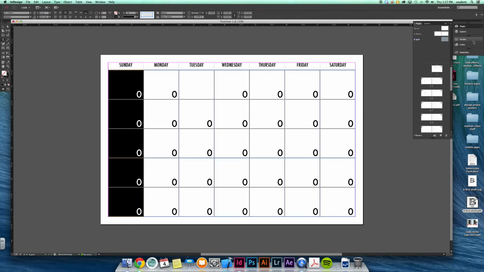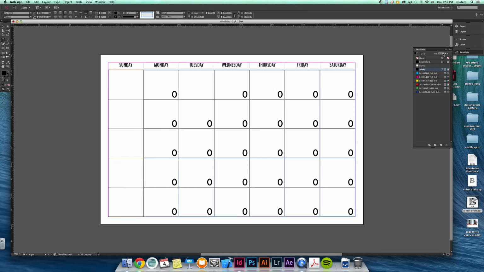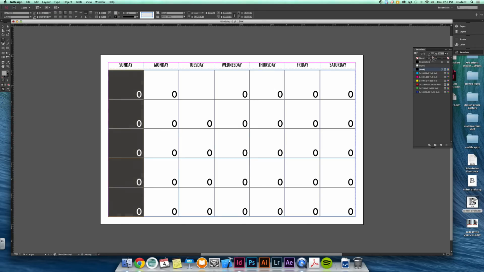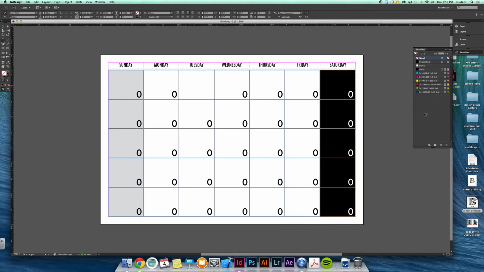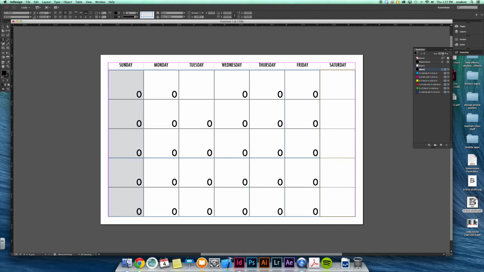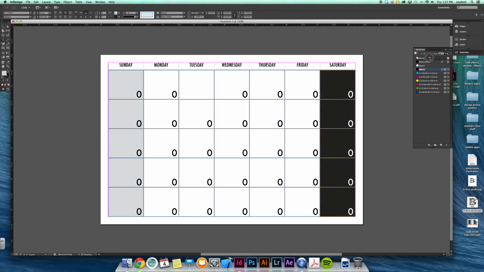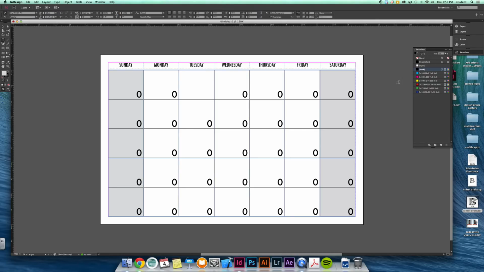Other people choose to do things like color, let's say, the weekends, or just put different fill shades on different days if you choose to do so. Not a requirement, but adds a little bit of touch to the design itself. So I did 15 tints of gray for the weekends. Good, my grid looks pretty much how I want it to look here. Oops, somehow I got rid of the 0. And now I'm ready to start applying this to my other pages.